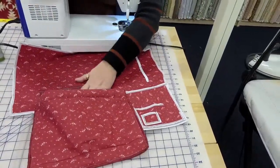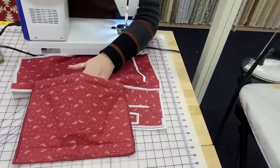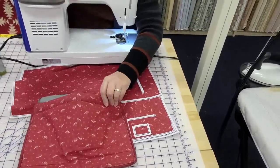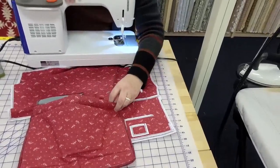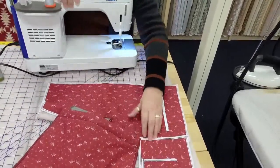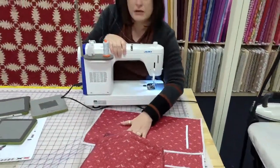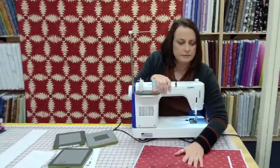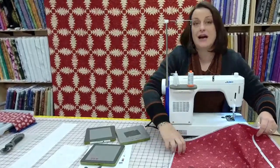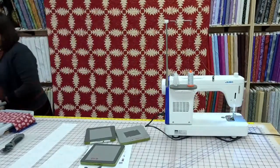Oh, no, this is for your serger. This is your waste bin for your serger. Oh, perfect. But even better, this would do double duty. I would put it under my sewing machine too and use it. And it's Velcro, so you can take it off and carry it to the rubbish and throw it all away. I think that's their next project. Judy, is that their next project? You might comment on that. So, the serger class is definitely worth taking. Everybody who has taken it has really enjoyed it.